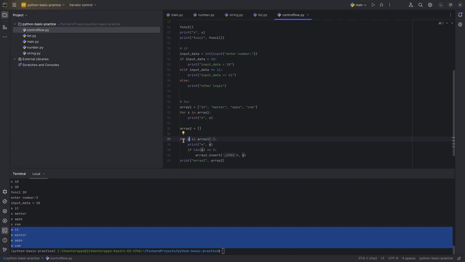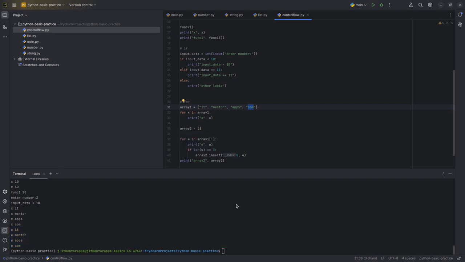Each loop will go to w, and when the w length is 3, which is com, we insert it into array2, so it will return only com.